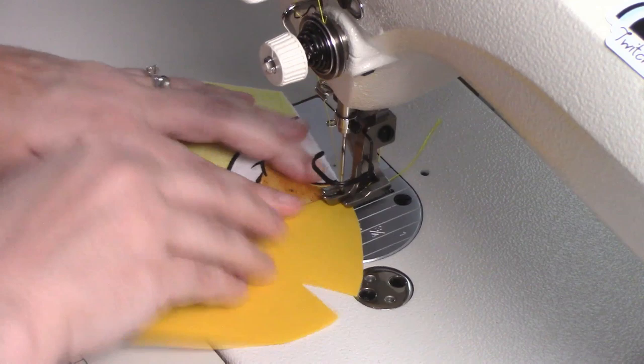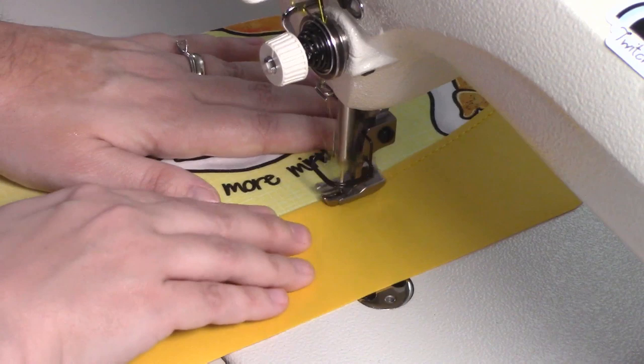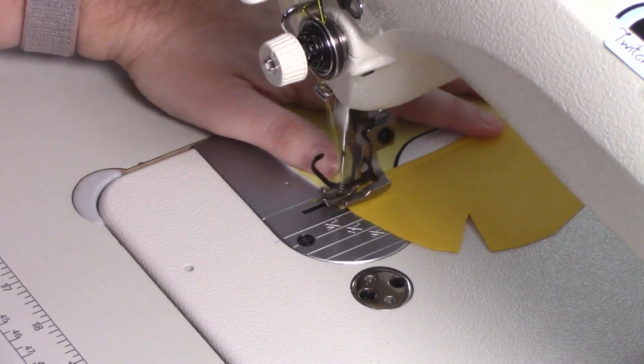Slow and steady wins the race. Don't feel like you've got to go super fast with the top stitch. This is the part of the bag that's going to be visible in most situations, so you want it to look good. And also, the other scary thing is since we're using vinyl, you can't fix it. If you make a mistake, you're hosed. That's always a nice feeling, isn't it?